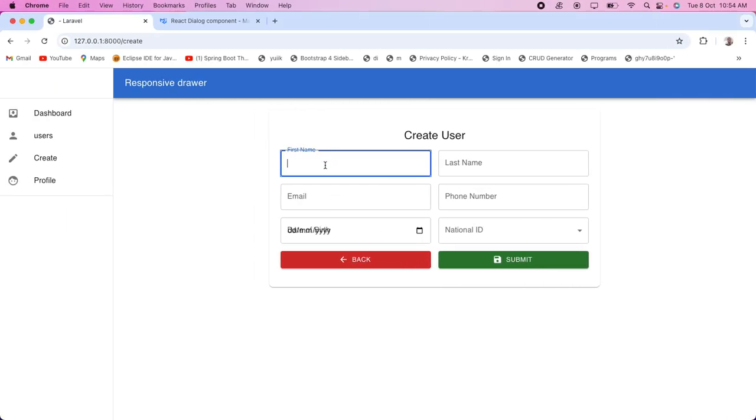Let me create another one and call the first name as something. I keep on using Gmail, so let me use yahoo.com this time.